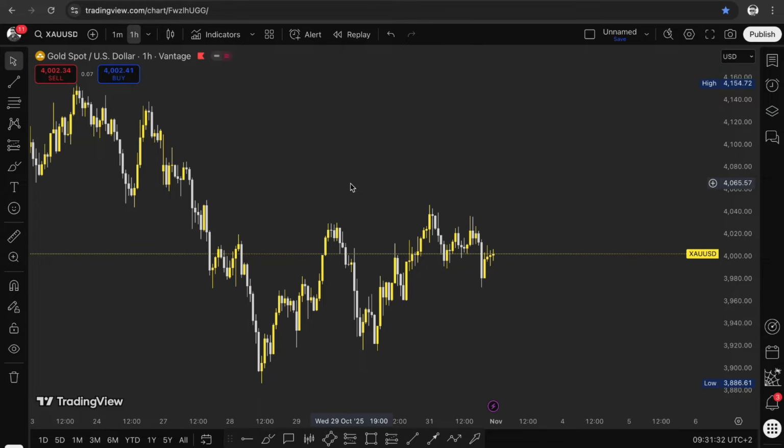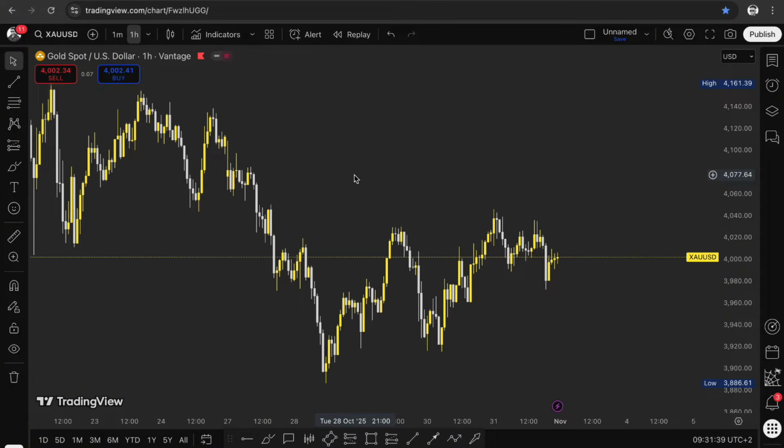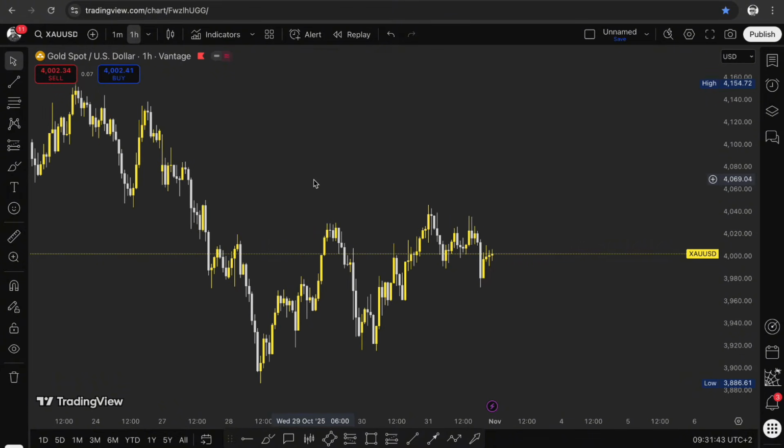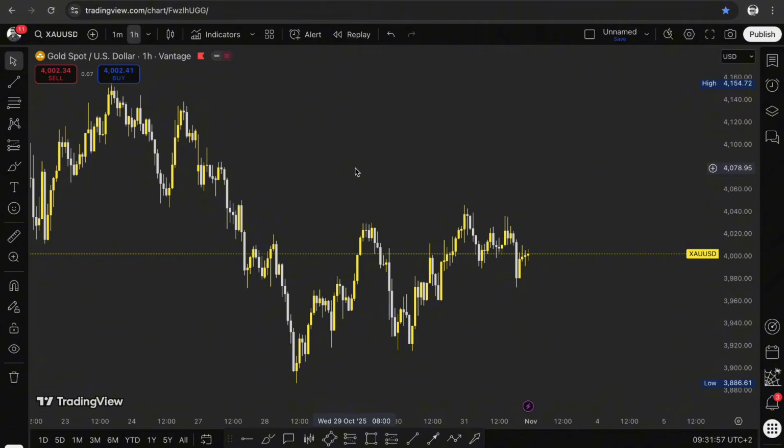I only trade gold. I don't trade any other pair. Gold is the only pair that I trade. And you might be wondering why I only chose to trade XAUUSD while there are a lot of pairs, right? The reason is that I'm a day trader, and I only trade during the London session and the New York session. So for me, trading only two sessions, meaning I don't trade all the time.